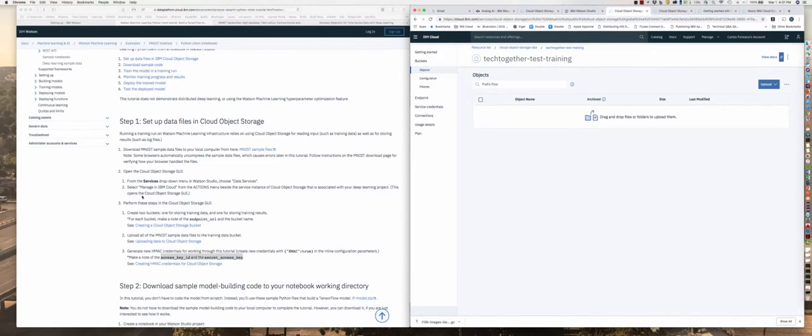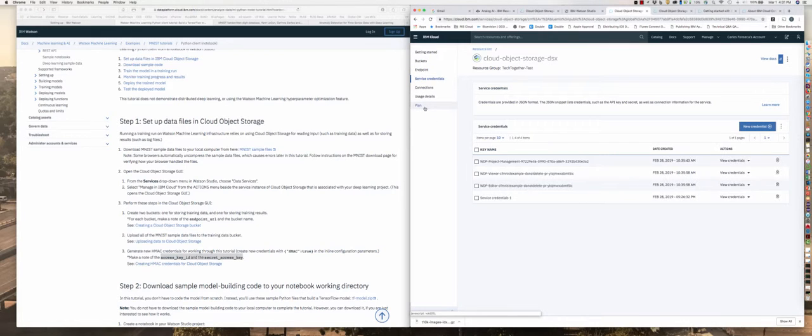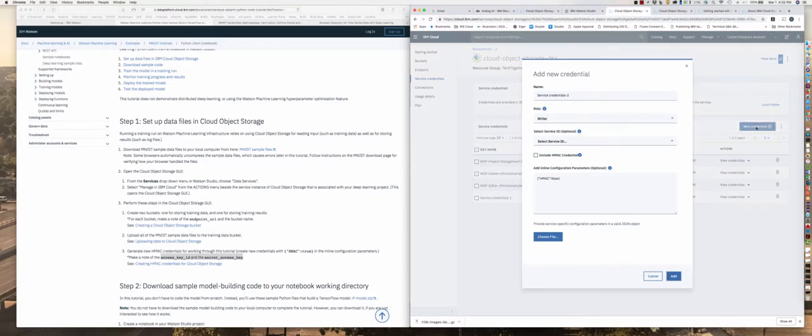So as part of this step, we needed to create a credential. And back at the Cloud Object Store UI, you would click on Service Credentials. I already have a credential, but I'll show you how to create a new one. Simply click on here. You can go with the default name. You can leave writer. You can select auto-generate service ID.